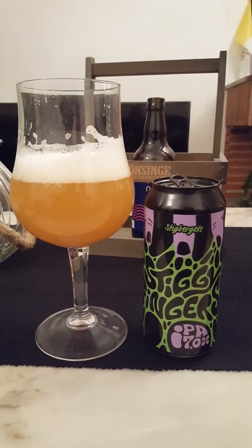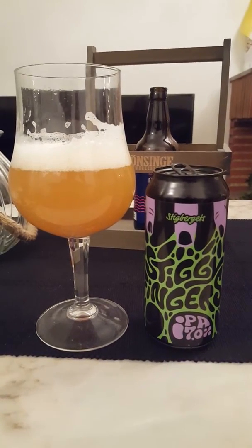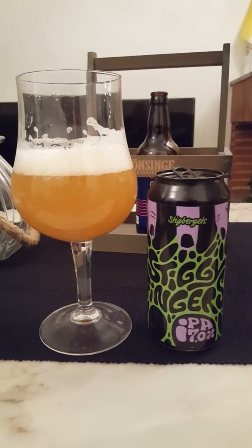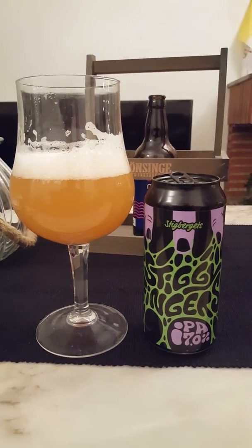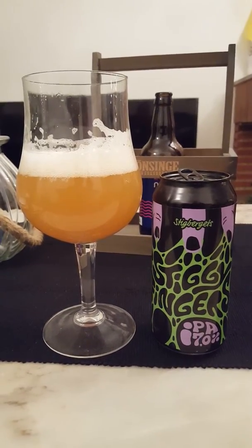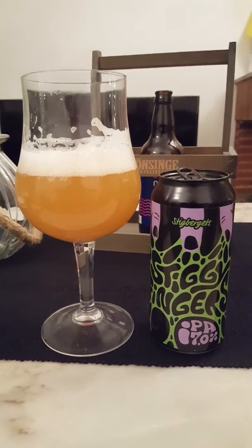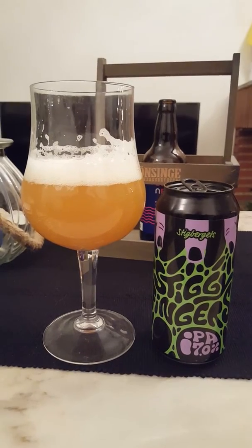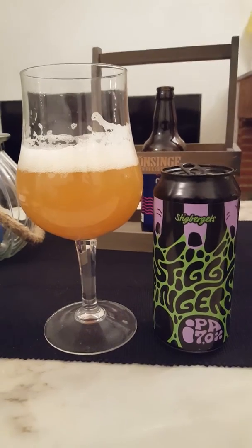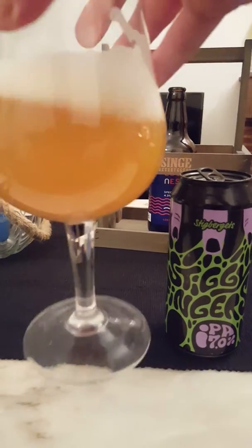I really dig these guys, and this time they're not joking around either. Big gloopy beer — it's thick, it's gloopy, but it's not syrupy. You get loads and loads — I would say truckloads — of hops pressed into that 440 mil can. Hoppy, bitter galore, hop oily, lingering bitter aftertaste, zesty, powerful. Big bold beer.